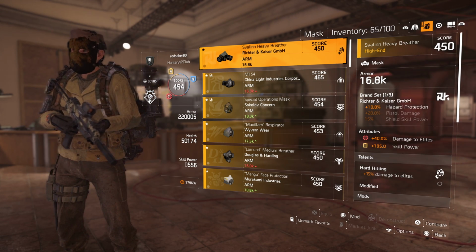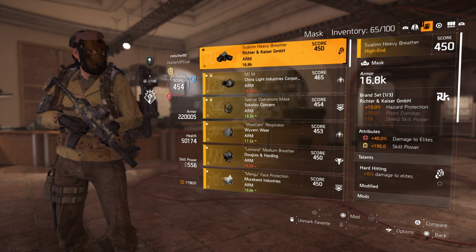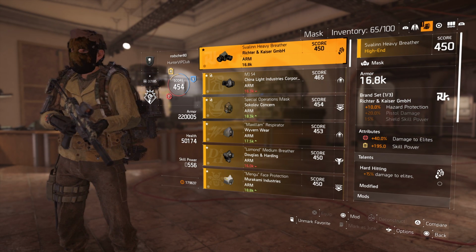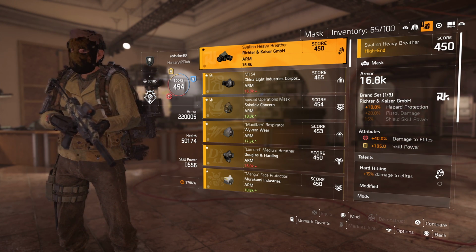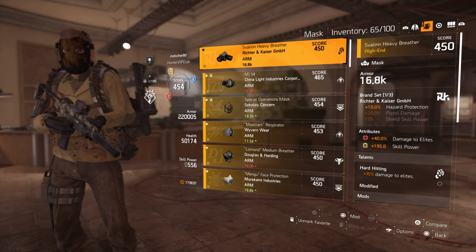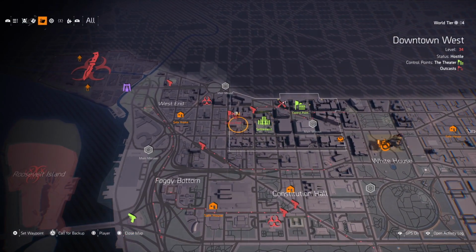Hazard protection, I wouldn't choose it if I didn't have to, because of the attribute and the talent. But to be honest, hazard protection is not that bad, because the further you go up on the difficulty, as I mentioned before, if you do heroic bounties or challenging stuff, or even tier 3 from the checkpoints, you can increase the stats here.